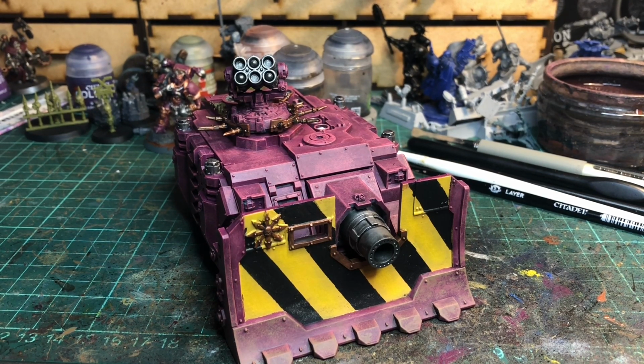I've played one game with it at 2,000 points while proxying a few other things while I'm waiting for them to arrive and get painted, and the Vindicator did really well. It survived the whole game. My opponent underestimated how tough it was, and it did stick around pretty much for the whole game, just slowly chipping things away. So it was very useful.